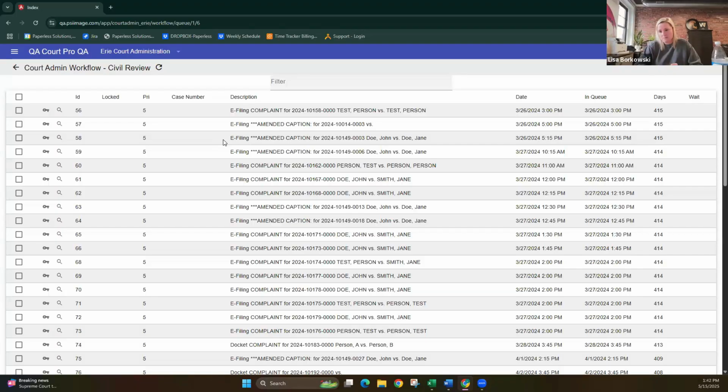Yeah, and now with CourtPro, it's easier for the judges to go in and make sure that that's been filed before they sign it, because it's more user friendly than Infocon was. A lot of the IFPs we get are because they want to come down and do an initial filing.